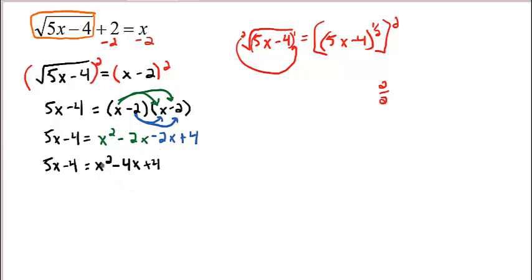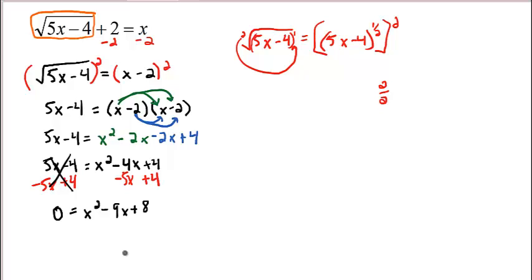Now we have a quadratic term right here. We have some linear terms, so I'm thinking that we're going to have to factor. And to factor, we have to set one side equal to 0. So let's get rid of all this so it becomes 0. To get rid of that, we have to subtract out 5x, and we also have to add 4. That all will cancel out then. So let's subtract 5x from this side and add 4. Okay, so this stuff cancels out. We're done. So that's going to be 0, and then we're going to be left with an x squared, and then this is going to be minus 9x, and then adding those together it's going to be a positive 8.